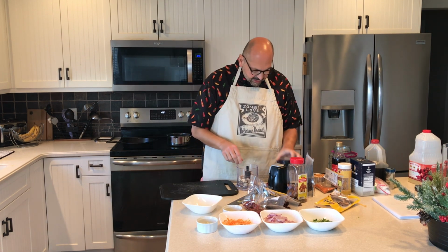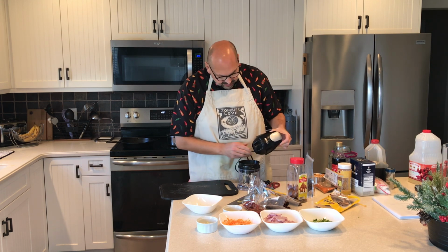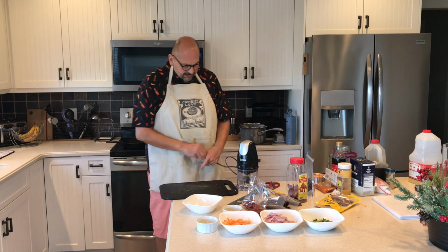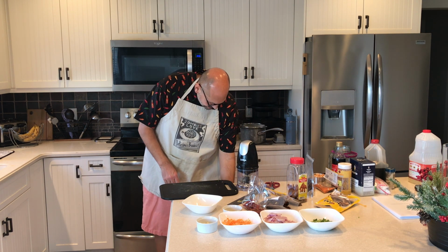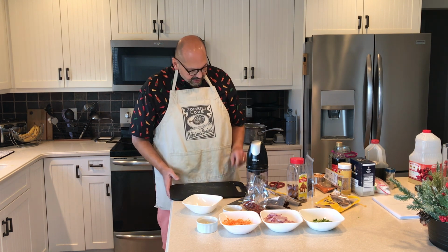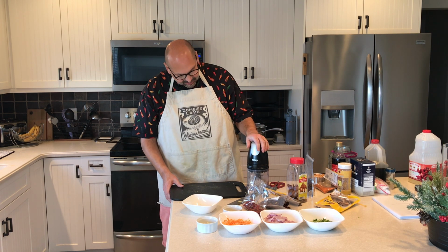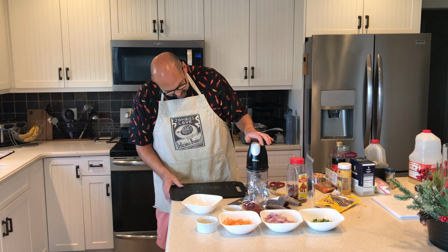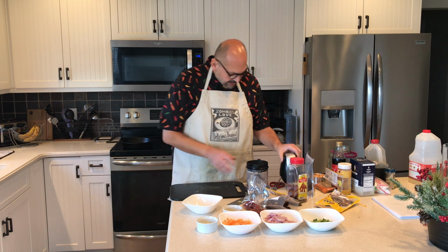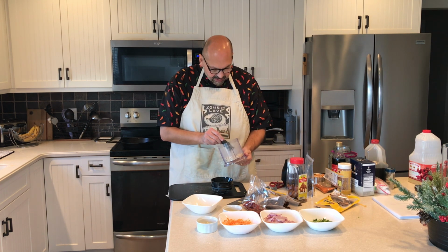Now, we got this a long time ago. I don't even know if they still make this, but I love this thing. It comes in a set of 3 as part of the blender. There is this one, the smallest one, and there is the medium-sized one and the regular blender. I use this all the time for a lot of stuff. Basically, it's a mini food processor. And those chunks look about the size I want.